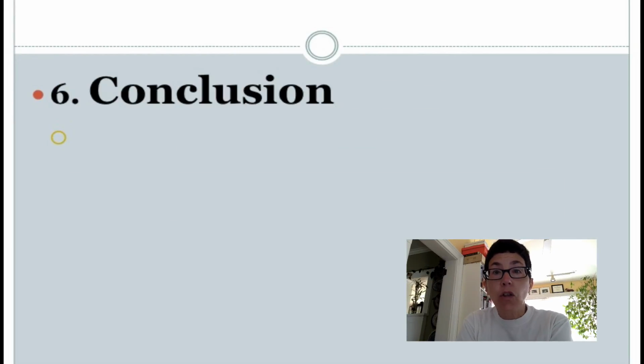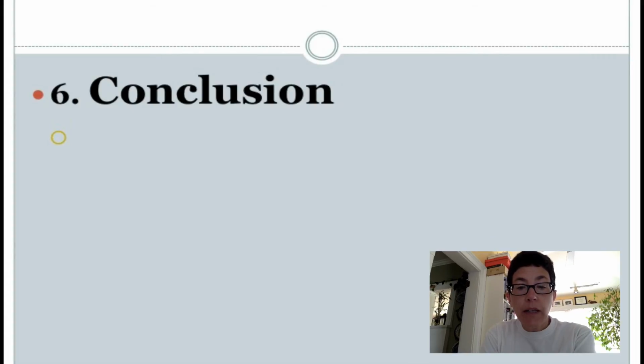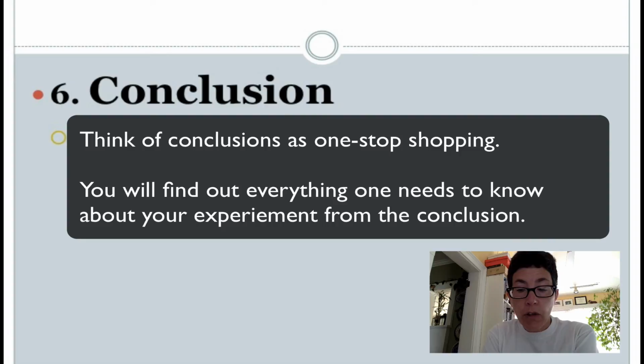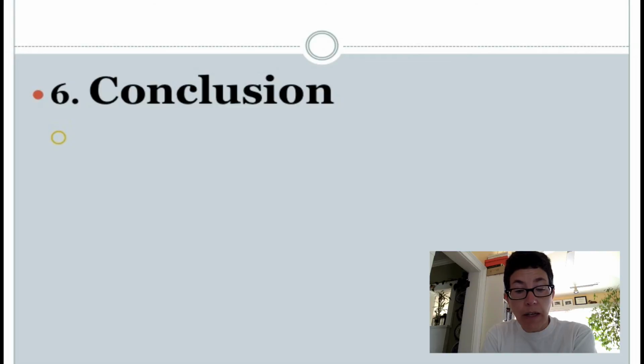Step 6. Conclusion. After analyzing the data, you need to infer what the data is suggesting and write it up so that even if someone only read your conclusion, didn't see anything else about your experiment, they'd know exactly what you did and why you did it and what your findings were. Your conclusion should repeat your problem statement and your hypothesis and include enough data to support and explain your inference. And it needs to state whether or not your hypothesis was supported by the evidence.